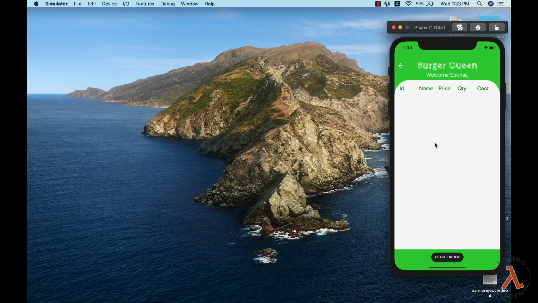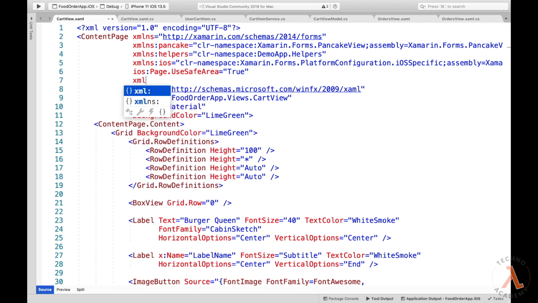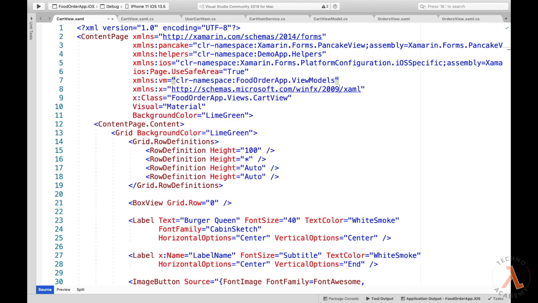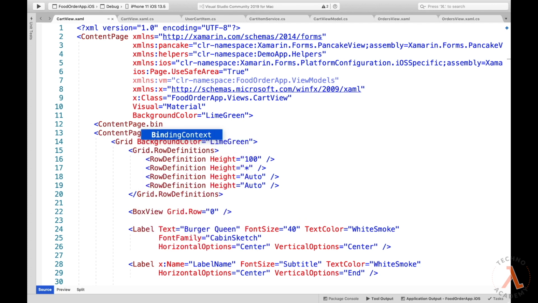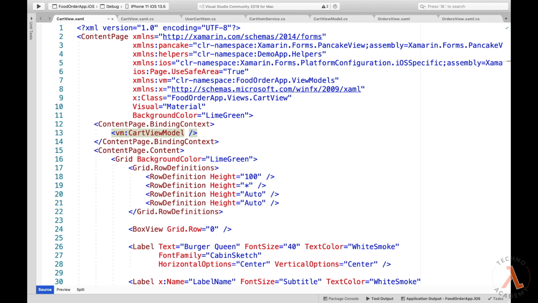Oops, we have forgot to set the binding context to the cart view. So let me open the cart view and let me type in XML namespace colon VM equal to, let me select the view models folder and then let me type in content page dot binding context VM colon cart view model. And once again, let me execute the application.